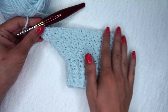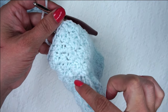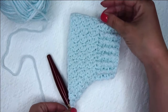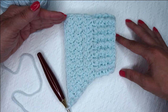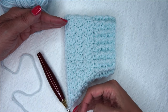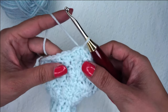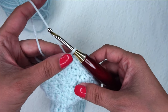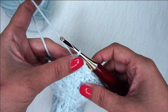This is the end of my row 13, and as you can see, all of those extra stitches that we put at the beginning are causing it to have this effect. So this will be where their head is, this is the back, and then this is the belly where it gets much steeper, much quicker. So we are almost to the armhole rows. We have one more row before we can start those armholes. The reason I did that is because I wanted it to have an even number before we started.